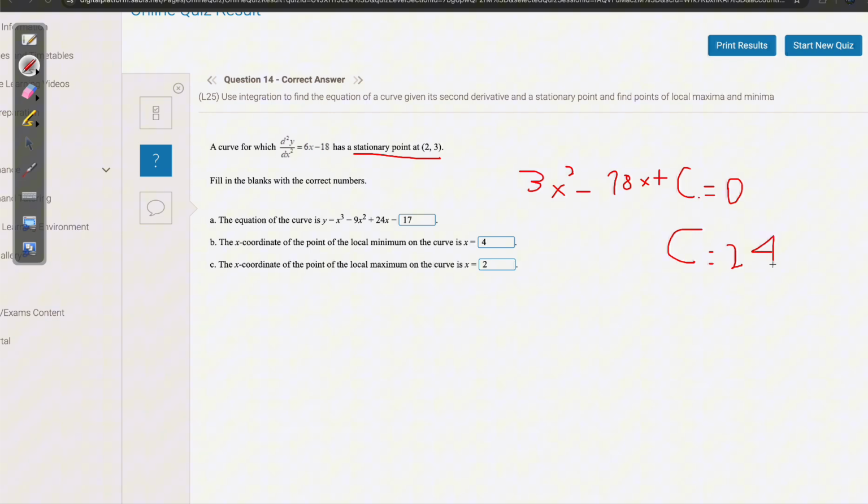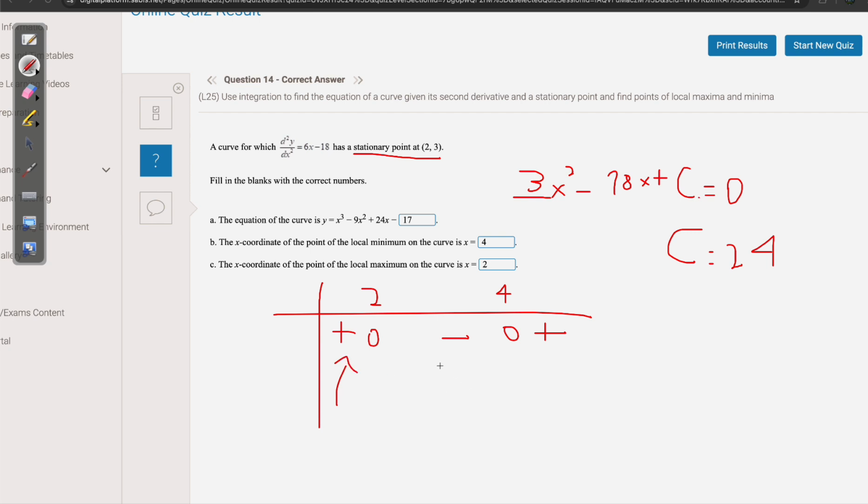So to save time, let's just deal with the maximum and minimum. Let's find the roots first. So 3x squared minus 18x plus 24 is equal to 0. X is equal to 4 and 2. So 2, 4, 0, 0. Again, SOS, we have the sign of a. Same, opposite, same. So the maximum will be at 2 and the minimum will be at 4. So we have these two parts done already.